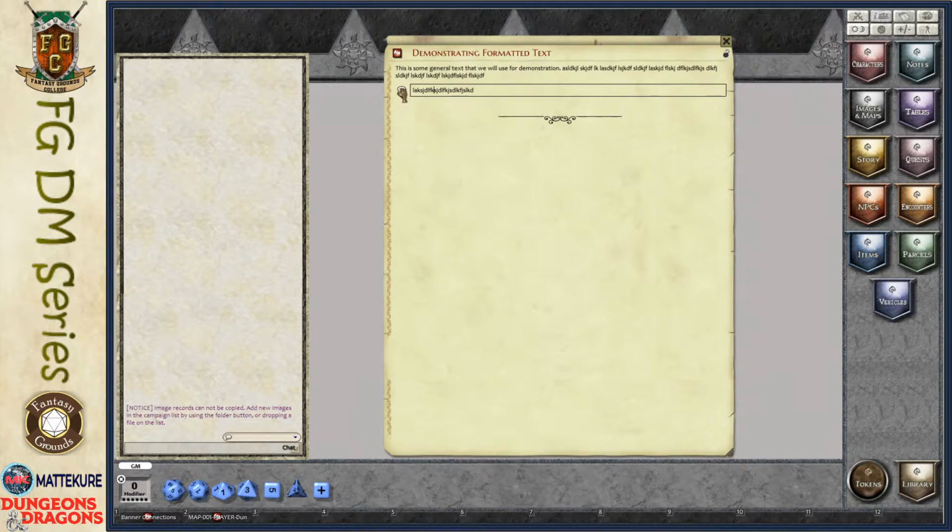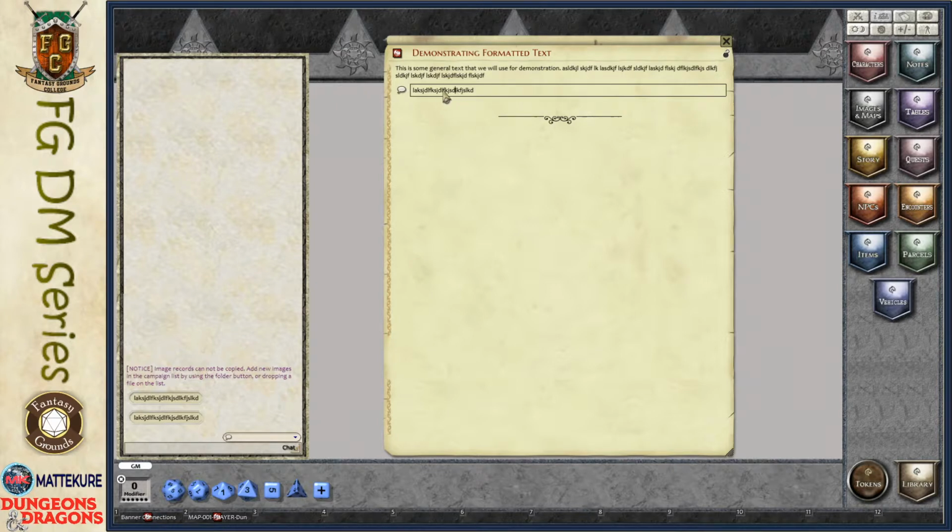Now, when I click this symbol, this chat bubble, it outputs whatever is in there to the chat. So this makes it handy to give information to the players. For example, if I want to provide a description of the room that the players are entering, I can type up that description here in a chat bubble, and then with the entry open, I can go ahead and click it.